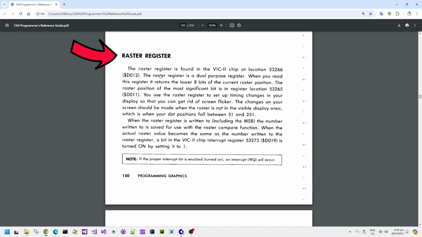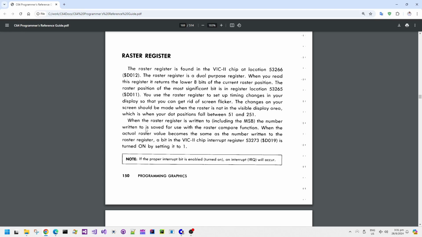It would just tell you the 8 bits plus another 1 bit for the most significant bit, the vertical raster position synchronized to the display. The display synchronizes to the signals for the video signal from the VIC chip. The VIC chip does not synchronize with the TV or the display. The display synchronizes with the VIC chip.